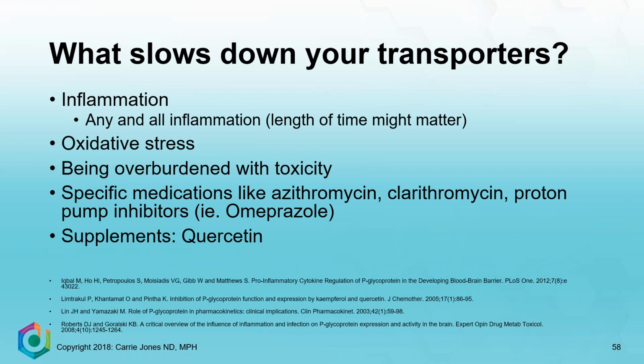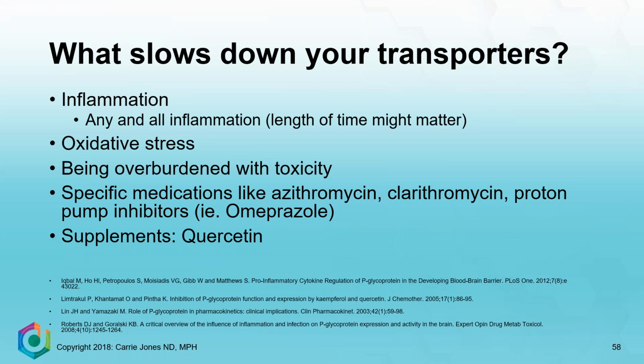Inflammation is the primary number one thing. Any and all inflammation affects your transporters, and the longer you've been inflamed, the more of a problem this can be. I see this a lot in people who are working on detoxification, and they might get worse initially until they can get their inflammation dealt with. Oftentimes I suspect one of the reasons is that they can't get their water soluble junk from in the cell to out of the cell because the inflammation hasn't been fully dealt with, and their ability to get from in the cell to out of the cell has slowed way down.